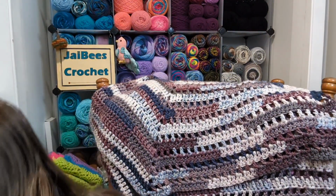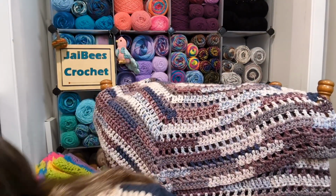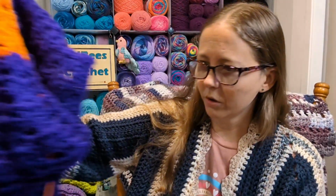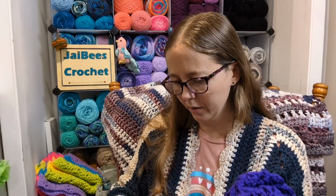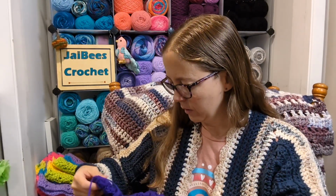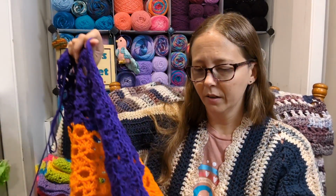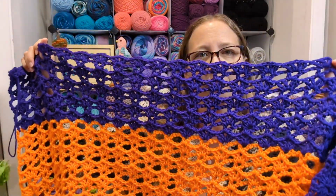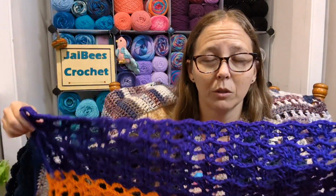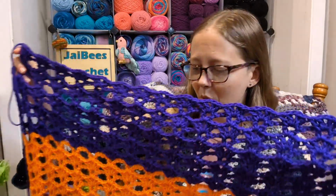I'm going to put it on my bed behind the tripod here so I can pull my next blanket closer. I'm going to show my mom's blanket last. I worked on this one a little bit yesterday. I got a couple rows done on it, and I worked on it during my live last night, so we're getting there, slowly but surely. But because I'm doing my other blankets, this is not moving as quickly as it was before, but I'm getting there. I'm almost done with the purple, next purple.